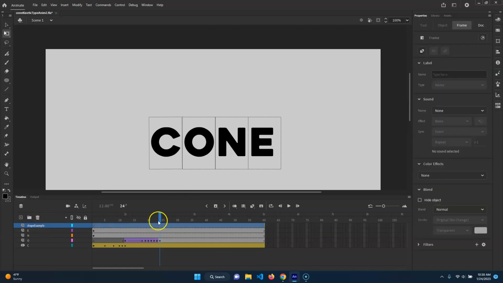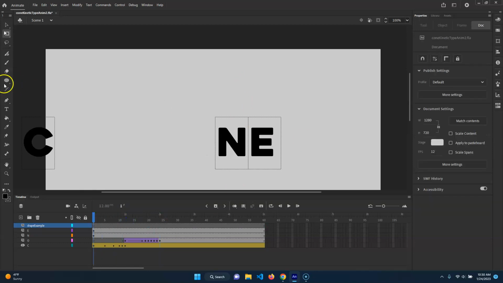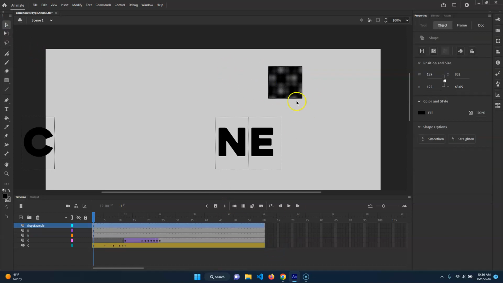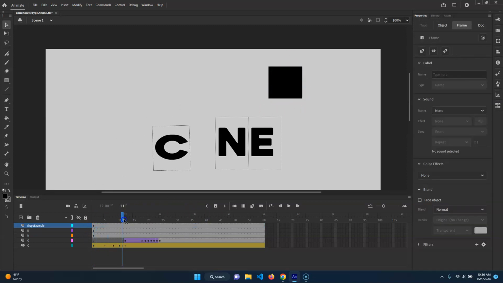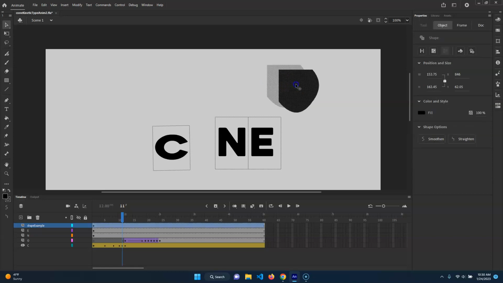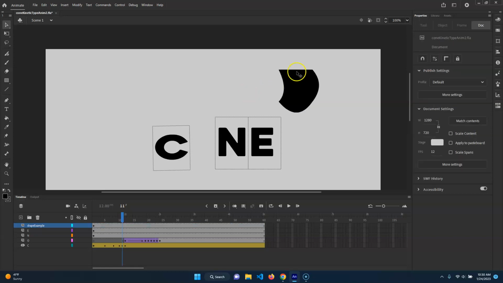Okay, so the way the shape tween works is that you have a shape. So I'm just going to draw, let's say, a rectangle. It has to be a shape, like a vector. Let me get rid of the lines because that'll be a little bit easier. And what you do is you could take this and manipulate it. So let's say we try and make it look like a circle or something, and we'll even move it a little, see what happens. Go like this, right?